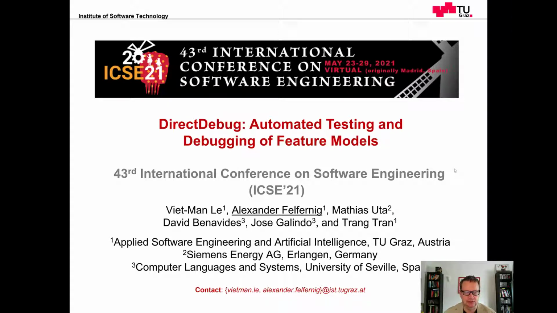The title of this talk is Direct Debug, so it's about the automated testing and debugging of feature models. The work presented here is joint work of Viet-Man, me, Mathias from Siemens, and David Benavides, Jose Galindo from the University of Seville, and Tran, she is also from the Graz University of Technology.